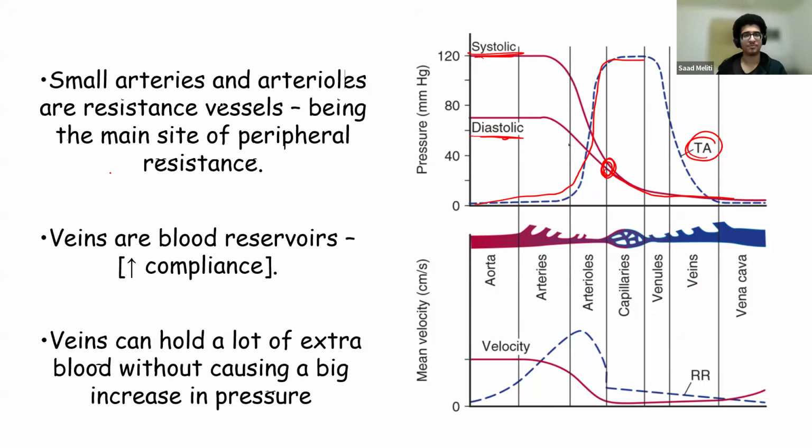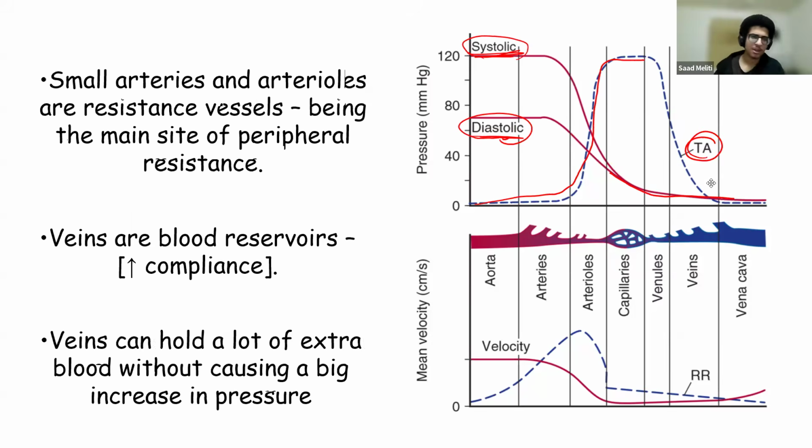But another thing to know, it has nothing to do with the graph. Why do systolic and diastolic merge in capillaries? From what I know, the systolic and diastolic blood pressures are basically a result of the aorta distending, the arteries distending, and then recoiling back. So when it distends, that's systolic blood pressure. Diastolic blood pressure is when it recoils. When you get to the capillaries, they don't have that anymore. The capillaries don't have the ability to distend and recoil. But that's why it merges in the capillaries. Does that make sense?